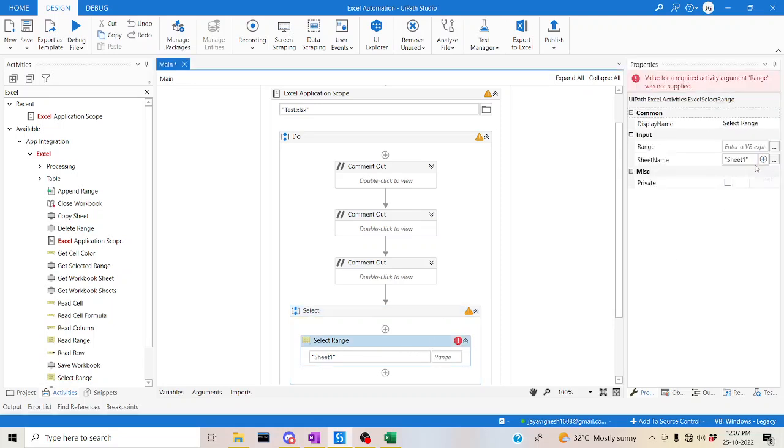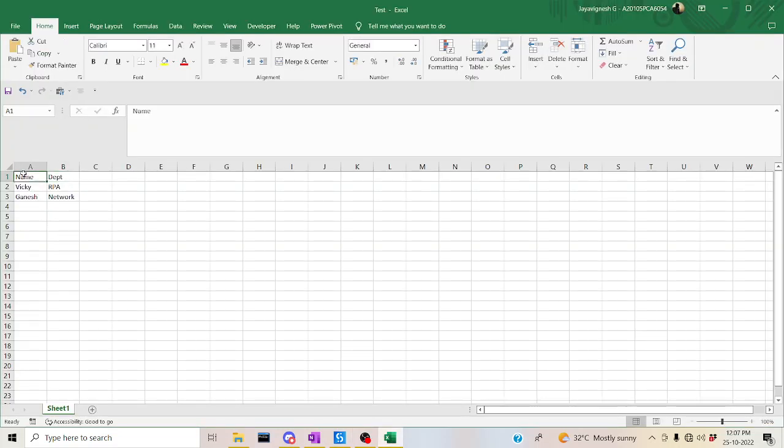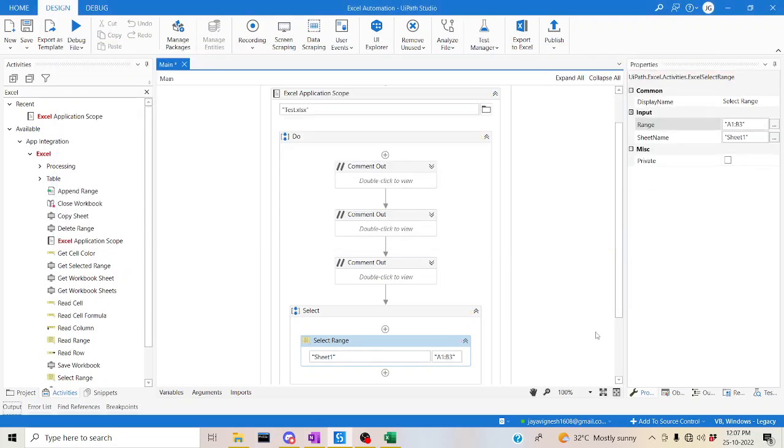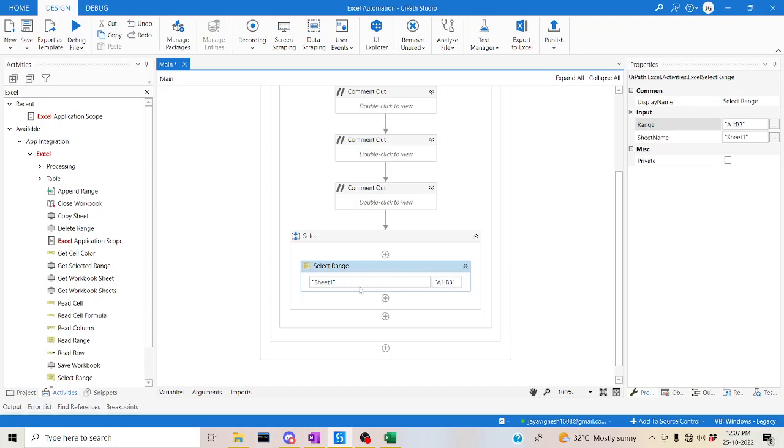Select range helps you to select a particular range and store it in the clipboard. If you're going to A1 to B3, in the double quotes you can mention A1 to B3 and initialize this. It will help you to copy, and once it has copied, it will be stored in the clipboard.